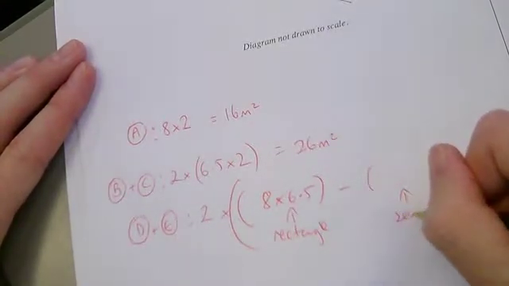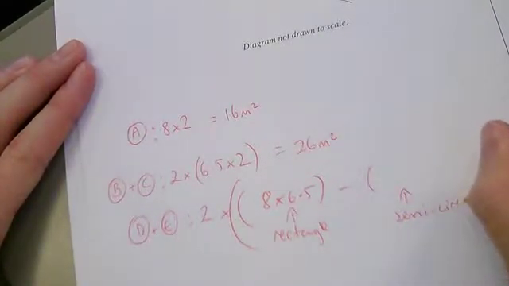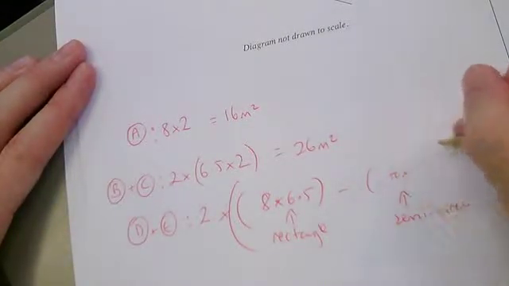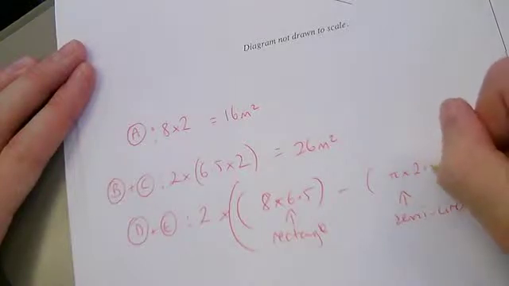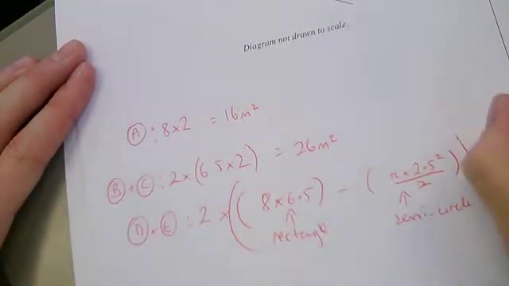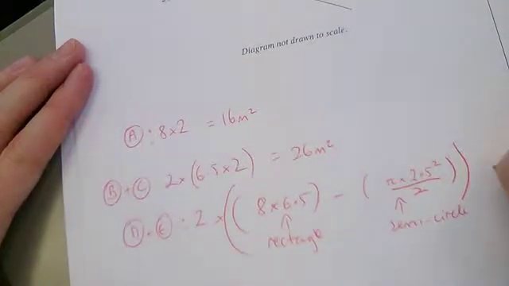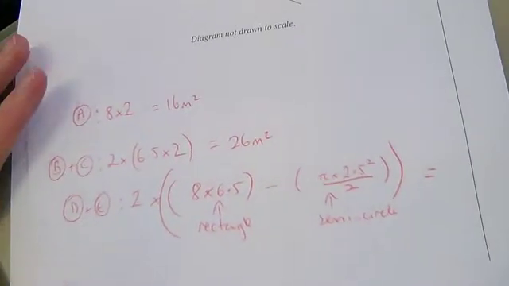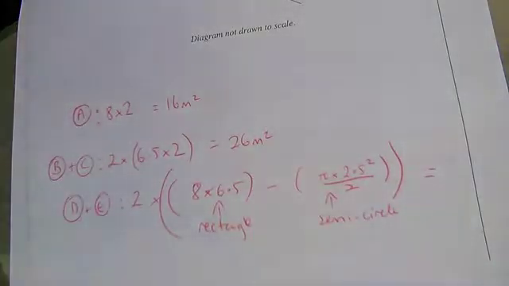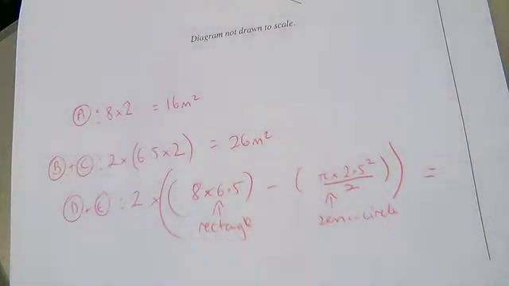So how would I work out the semicircle? Pi r squared. So it's going to be pi multiplied by, excellent, 2.5 squared divided by 2 because it's a semicircle, okay? So basically that line there is going to go into your calculator. So I might grab one so I can do that one as well. Can you all have a check of that one so you can get the same answer as me? There's quite a lot going on there.